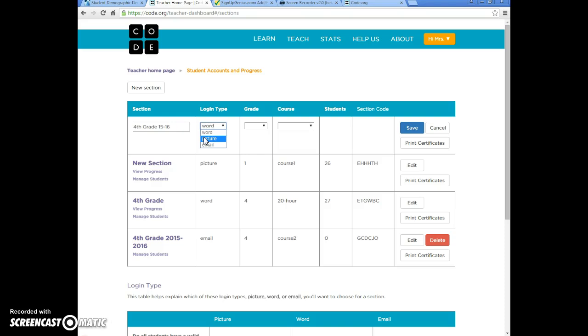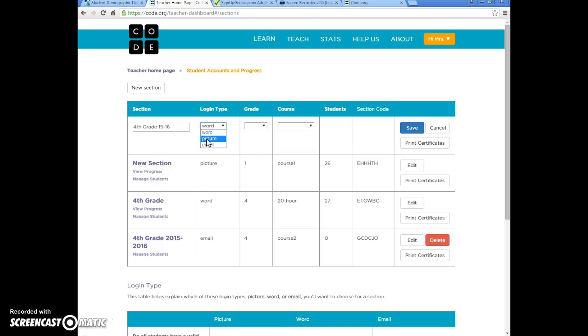Now, while this sounds a lot easier, the tricky part with using secret word and secret picture is the students have to go to a specific web page that is just for that class. It is not the link that is on the student page or the student homepage.